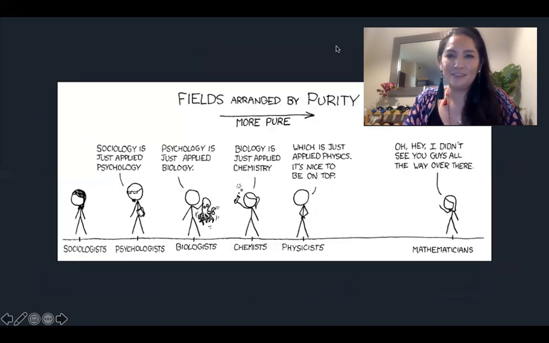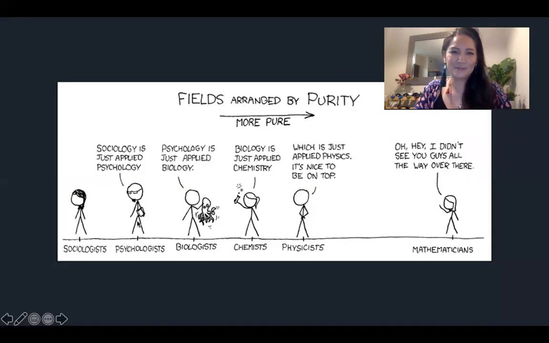Now, this is an old XKCD. I'll just let you read that for a second. I think it's funny. It's one of those images that I always thought was funny, especially in college as an undergraduate math major. We always get into these silly little competitions. They're not real competitions. We're not particularly competitive, but you'd say, oh, physics is better than math. Math is better than physics. You argue with physics majors.